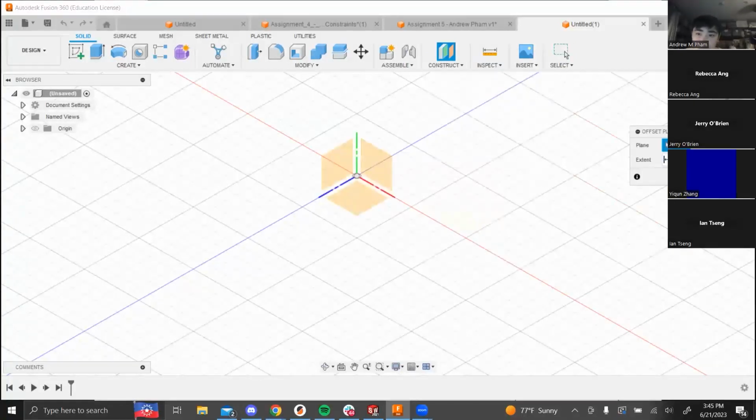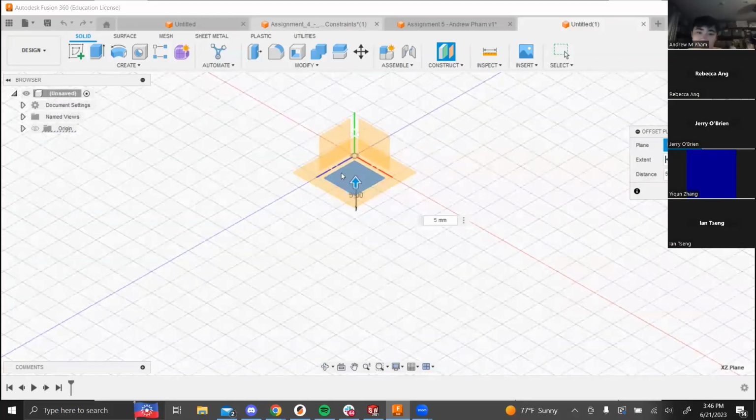So we're just going to click on the tool, and here it's asking you to select a plane, the plane you want to offset your new plane from. In this case, I want to offset it from the top plane, so I'm going to click on this one right here. And then it will allow me to specify the distance of how far you want to offset the plane. Let's say I want this first plane to be 5 millimeters away from the original plane.